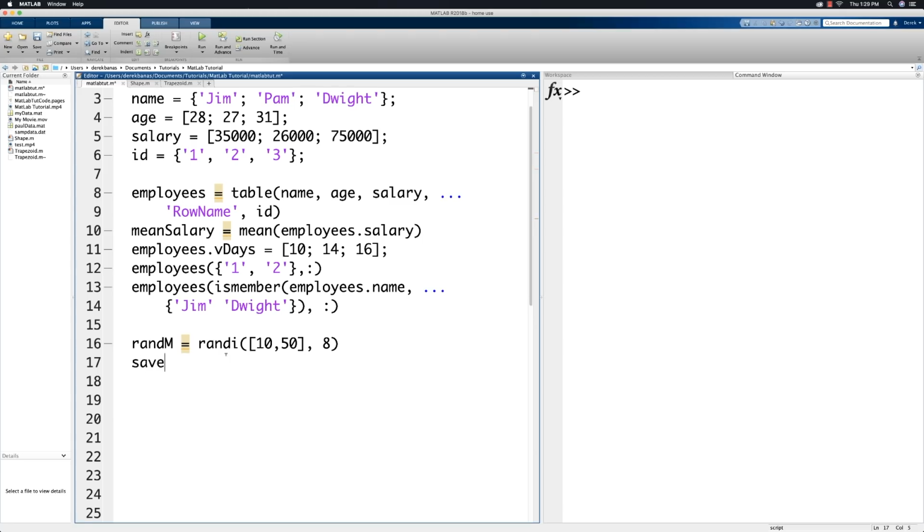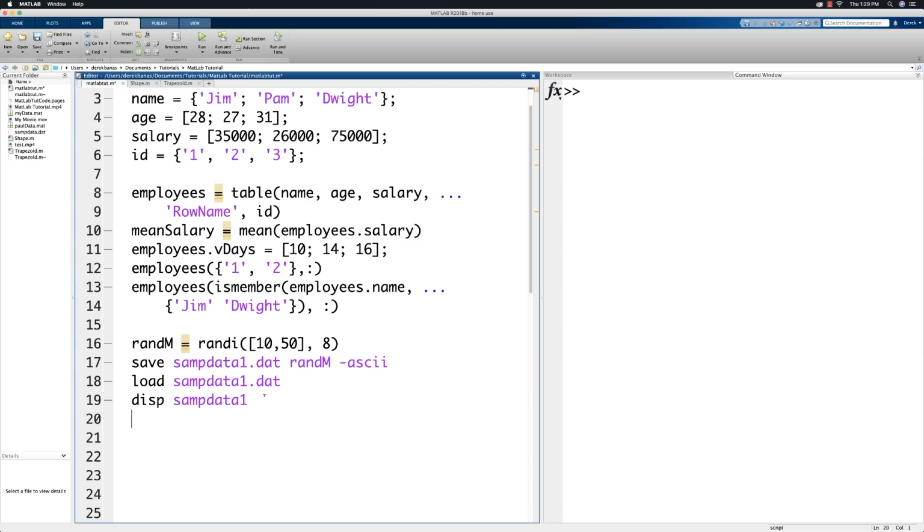Now let's say we want to save the file as a text file. And what's going to happen is if it doesn't already exist, it is going to create it. And if it does exist, it's going to overwrite it. And this is going to be ASCII, which is just basic text. And just to show that that works, if we want to read the data, what you're going to do is go load and sample data 1, and then we can redisplay that information onto the screen, exactly like that.